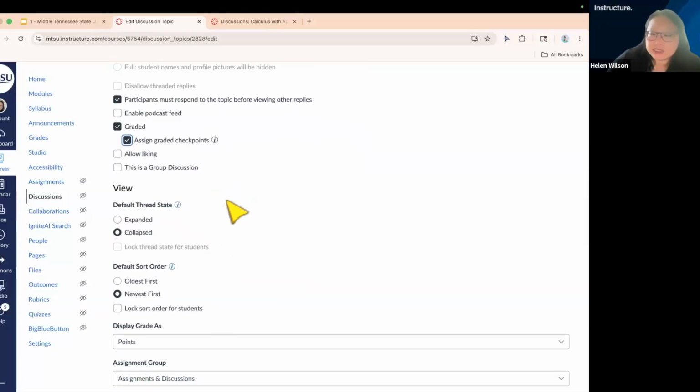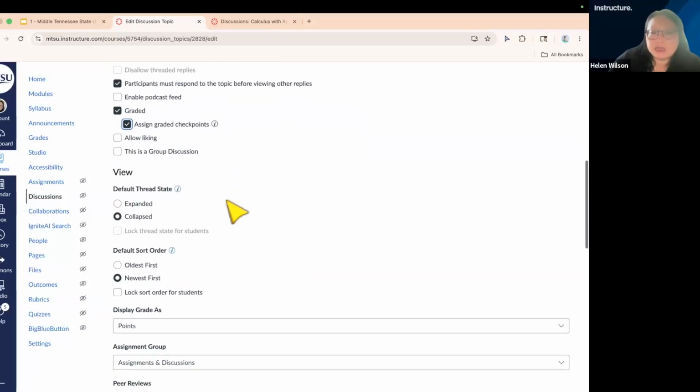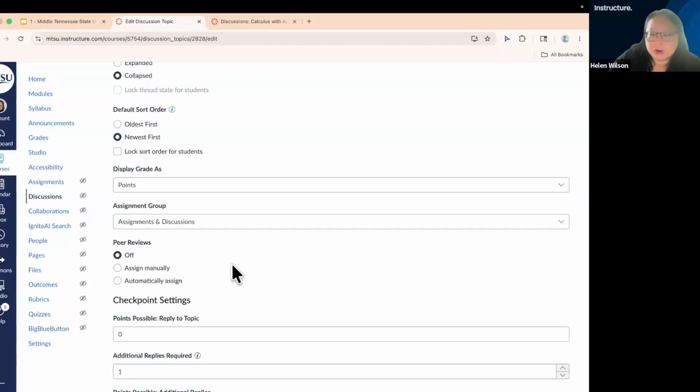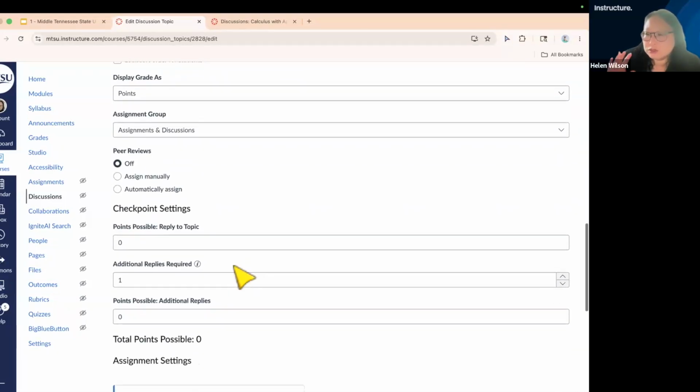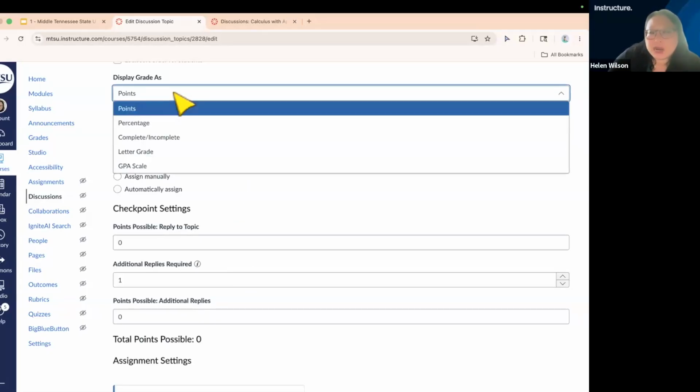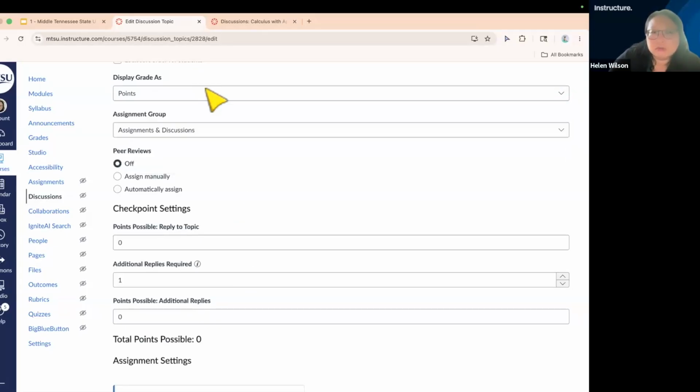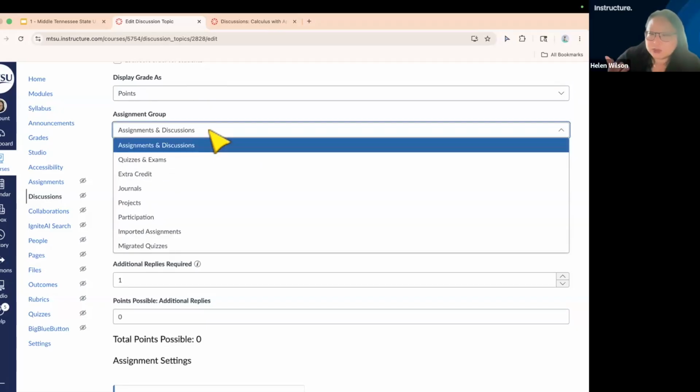All of the other settings here are just about the same, except when you get down here, additional options pop up because you have chosen a graded discussion. Determine how you want the grade to display. Determine which group this discussion goes in, and it is assigned in assignments. You will see this discussion there.